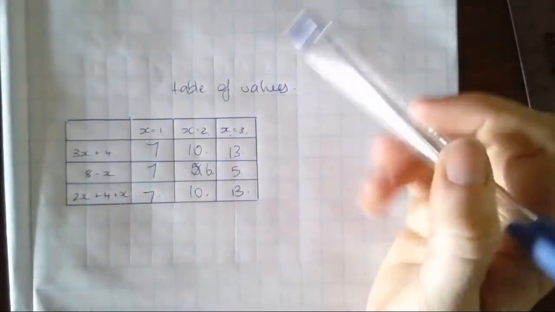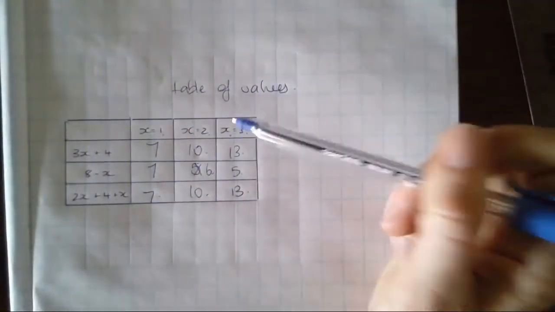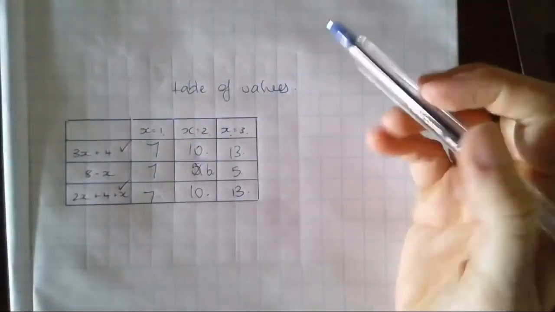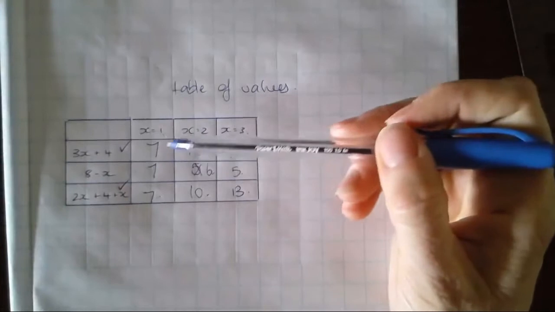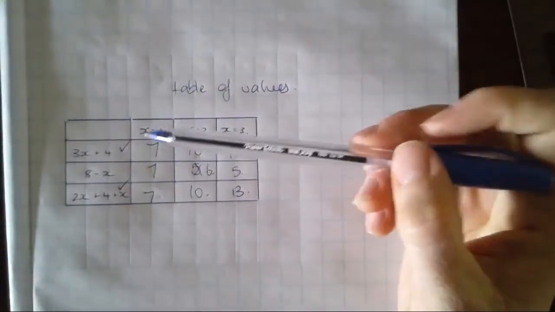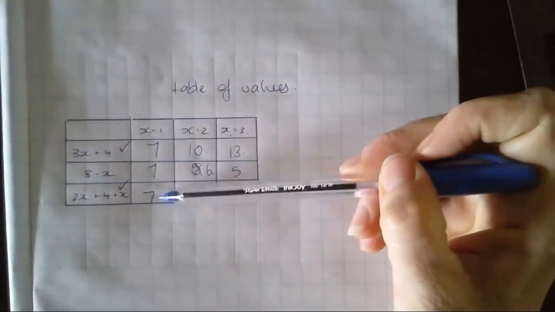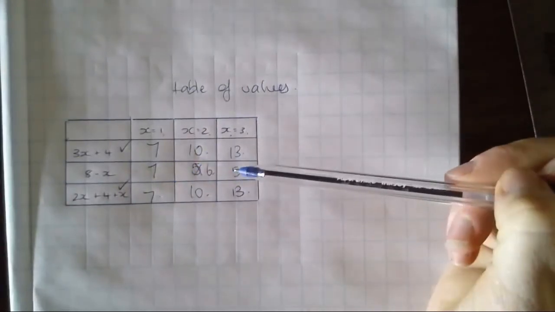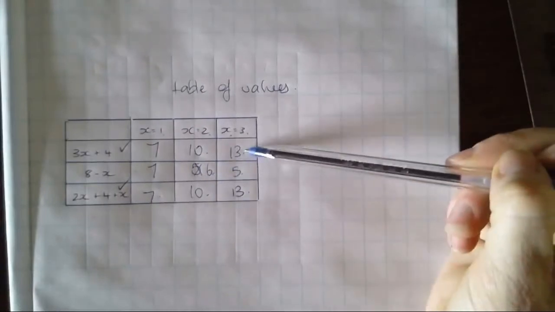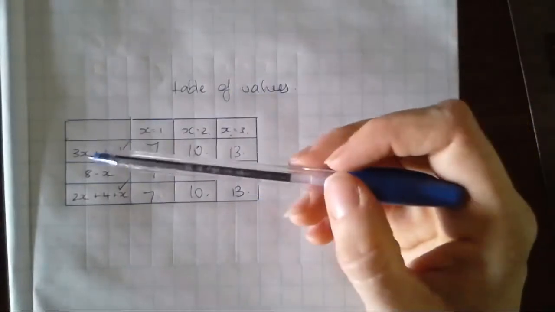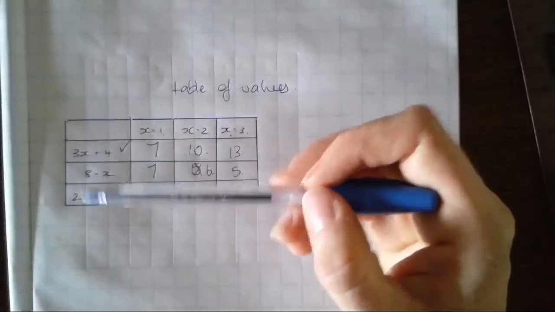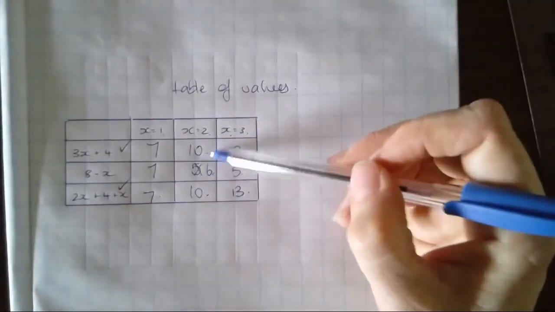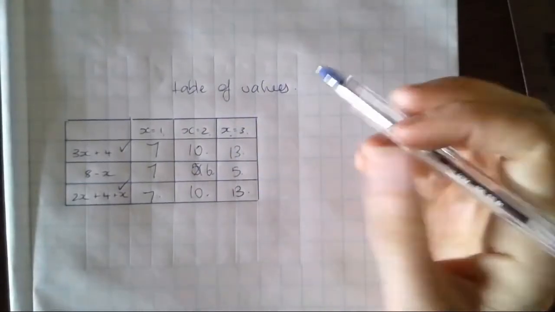So, by substituting these different values in, I'm able to prove that these 2 expressions are equivalent. They have the same answers no matter what value I put in there. So we've got 7 and 7. Even though this is 7 here, as we move on, the answers change. 10, 13. So no matter what value I replaced x with in these 2 expressions, I should always get the same answer, okay, which I do on 3 occasions, and you would expect that to continue.